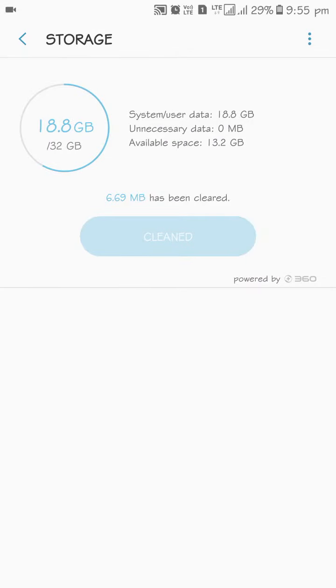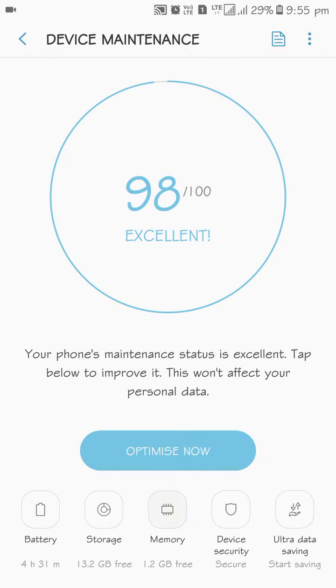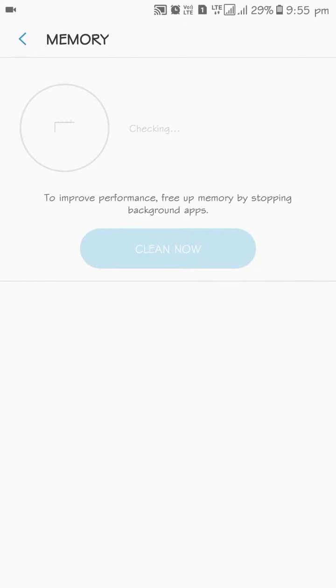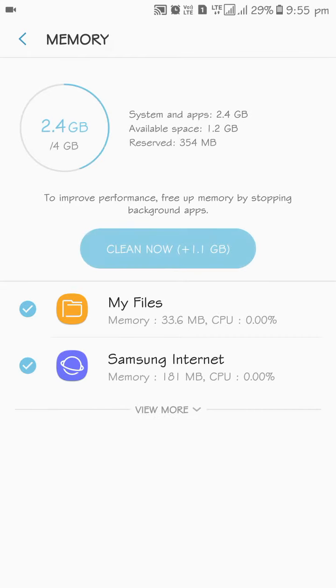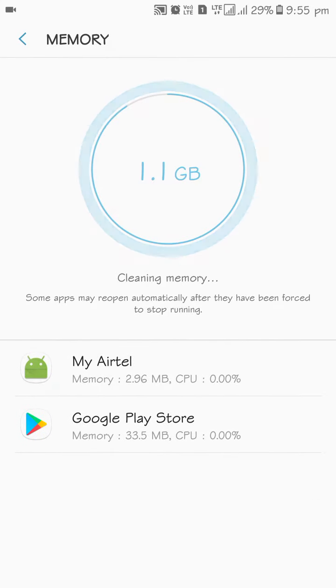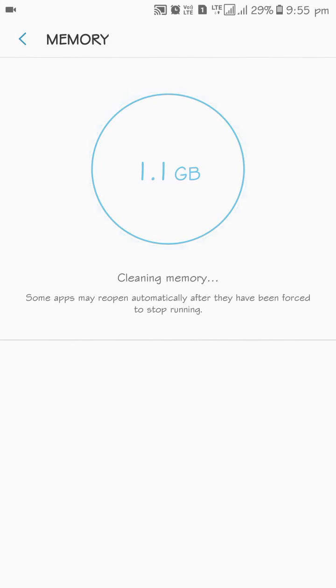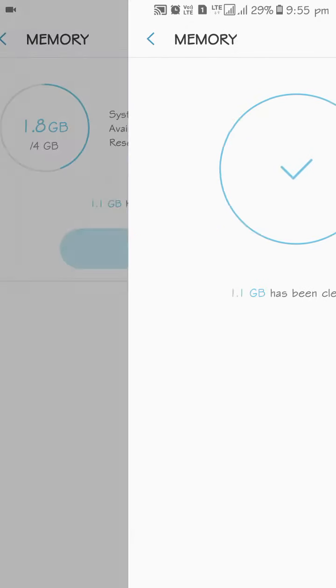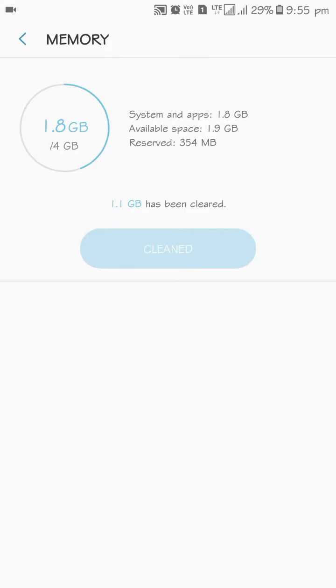Go to your memory and clean that too. By cleaning your RAM and cache data, you are ensuring that you don't have any bugs on your phone.